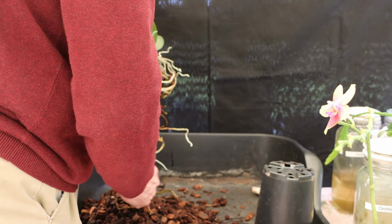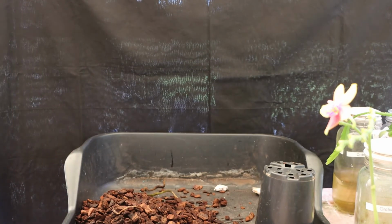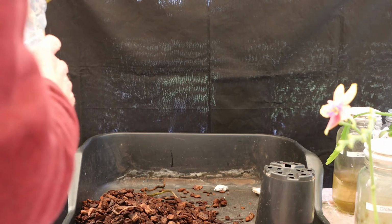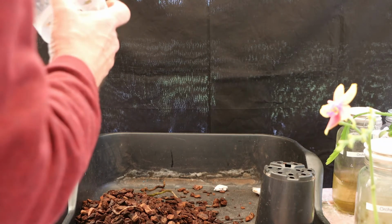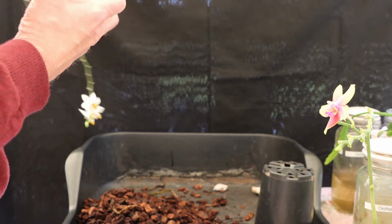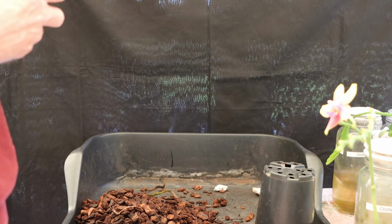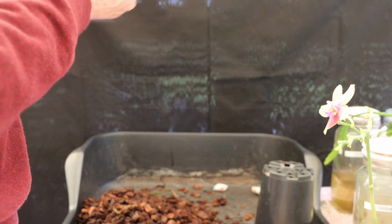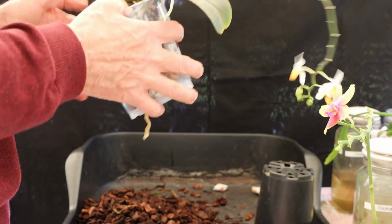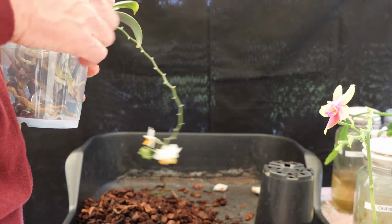But it hasn't been repotted for a long time, and it's going to need doing again now. I do not like hacking roots off if I don't have to, but this may have to lose some of these roots just to fit into this pot, because I think, like the Liodoro, if I can get it into a smaller pot so it dries out better, it's likely to do better in the future.